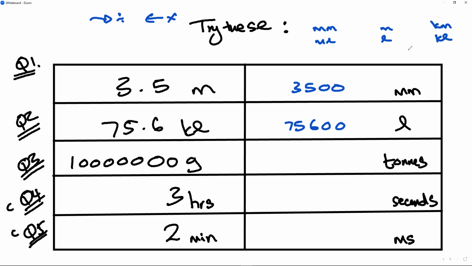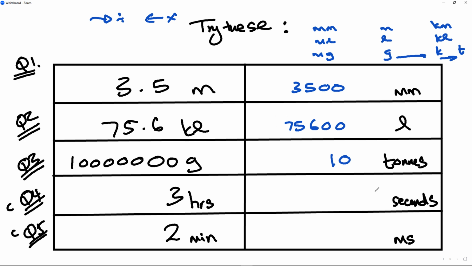And then if I want to go from grams into tons, remember grams also has a milli component and it has a kilo component, but then it has tons, which is over there. So grams to tons is going to go right. So I'm going to divide by 1,000 twice. I'm going to go back 1, 2, 3, 1, 2, 3, and that gets me 10 tons.